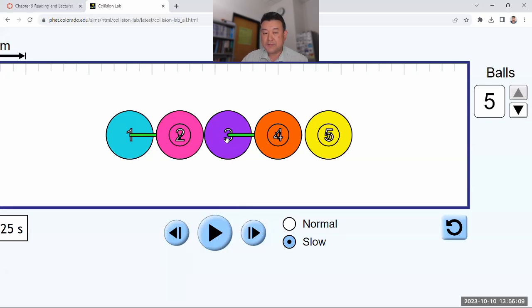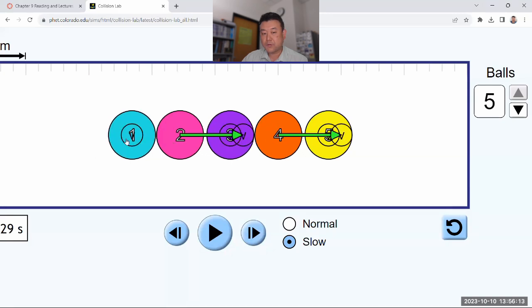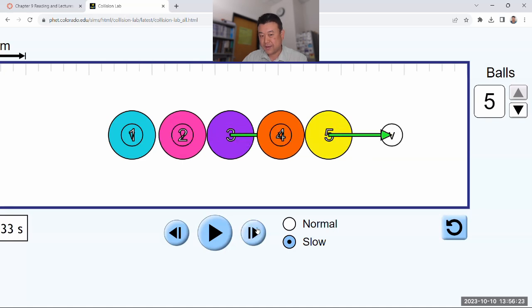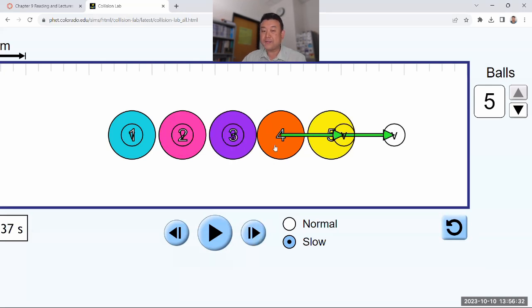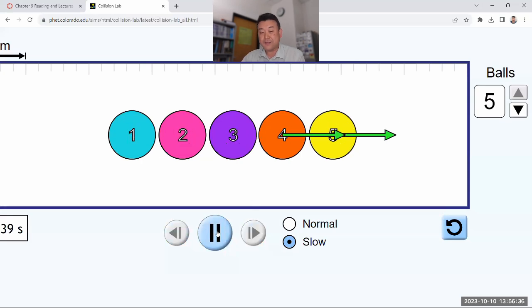And in the time as the 3 is about to collide with the 4, let's see what happens. 1 collides with the 2, so 1 is at rest. 2 is moving again. 3 collided with 4. 4 is moving. 3 is at rest. But 2 is now moving. It's going to collide into 3 as that happens. This is moving. 5 collided with 4. It's moving. 4 is at rest. Now 3 is going to collide with the 4. And 4 is moving. 5 had nothing else to collide with, so it went.